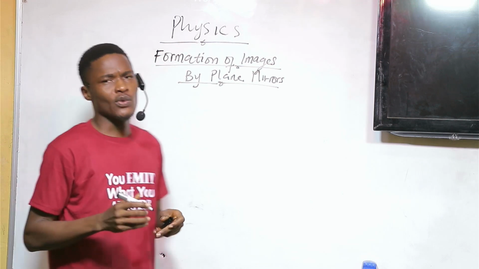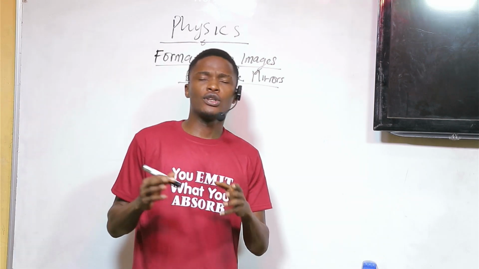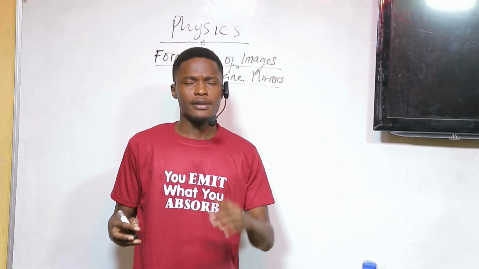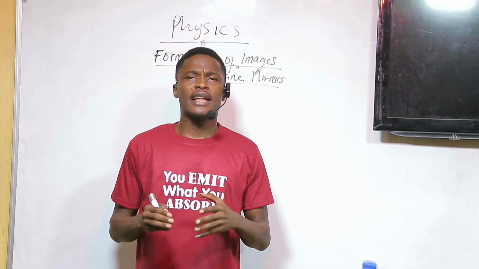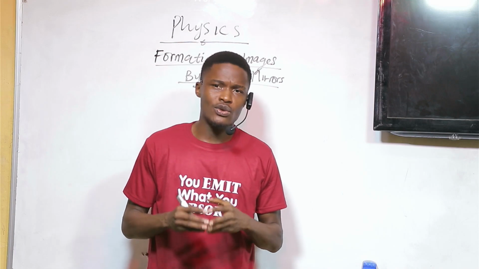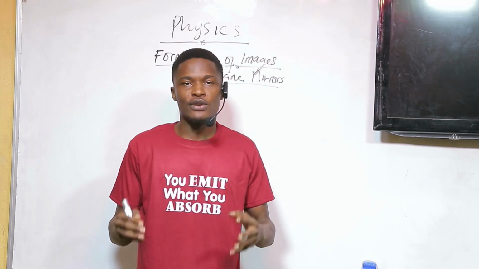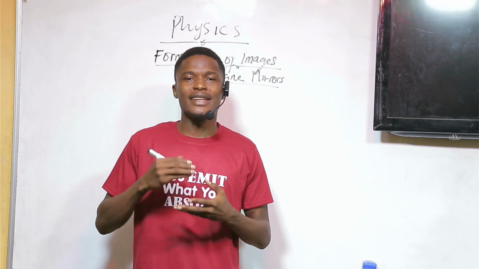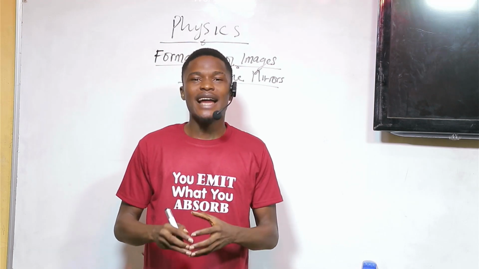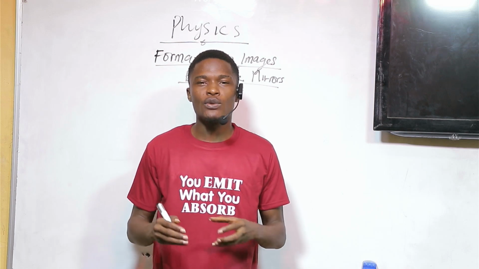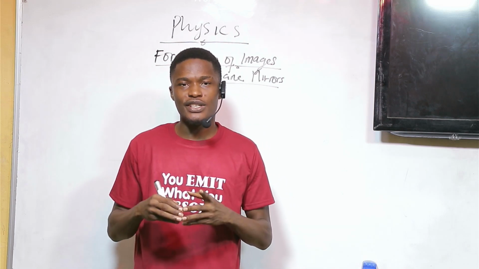Now, a very quick question. Imagine standing in front of a plane mirror. Your mirror in your house is an example of a plane mirror. When you're standing in front of that mirror, you observe that you only see one image of yourself. But something interesting happens when you have two mirrors in the same vicinity.